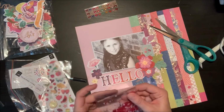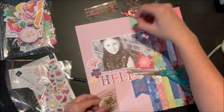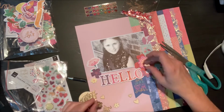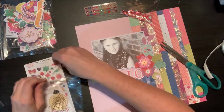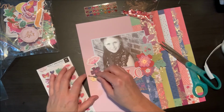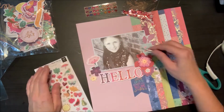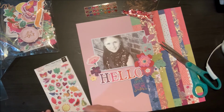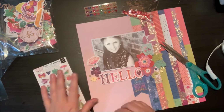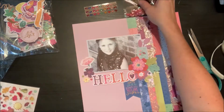And then I take the final embellishment pack, and I'm not going to open the sequins, but I am going to open the other bits and put that into a Ziploc bag too. So I'm just finishing off picking out what embellishments I decide I want to use for the page. I really love these puffy dots. They're great to use like enamel dots around the photos, and just to fill in some of those little empty gaps, or even if you need just a little touch of color without adding a large embellishment.